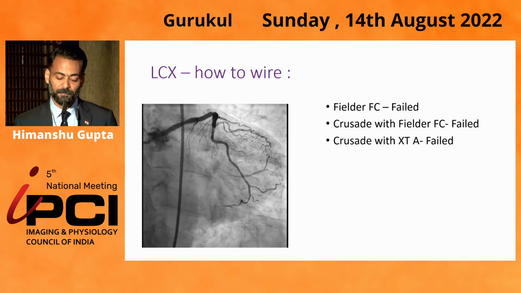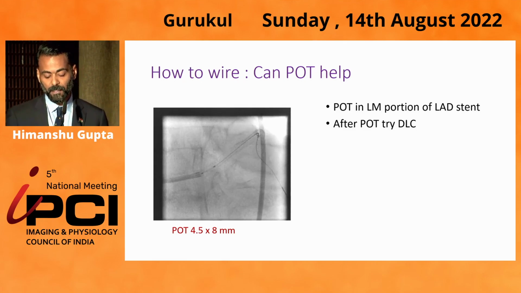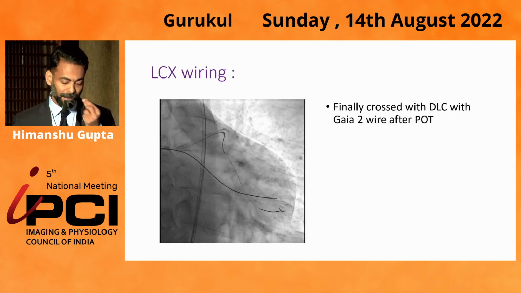So the specific reason that I'm presenting this case is that we do a POT. After the first angios, we feel that the stent implanted outside is coming into the left main, but it has probably not been optimized in the left main, because the stent diameter looked exactly the same all throughout the stent. So we do a POT in the left main with a 4.5 short balloon, and after the POT we retry wiring, because there are multiple case reports that when we do a POT proximal to the bifurcation, sometimes access to the jailed side branch becomes easier. And that is what happened.